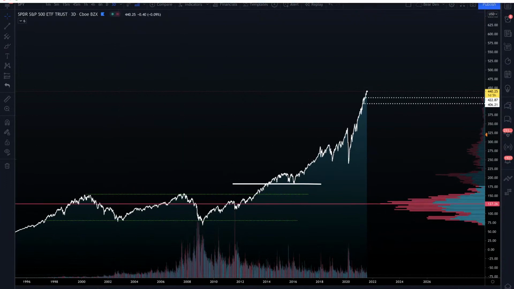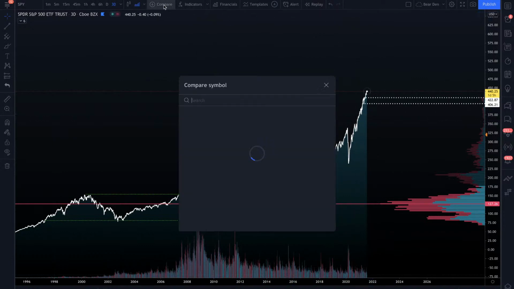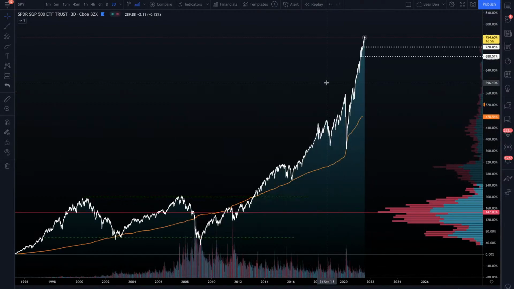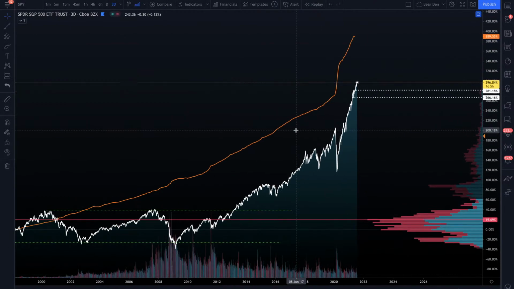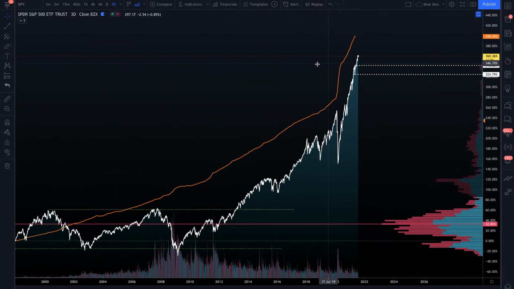Again, Bitcoin makes a better asset than the S&P 500, but we have to remember that the Bitcoin market is not a standalone product. The entire market cycle and market sphere itself is interacting with people's human psychology, and we can roughly guess that if they're just going to keep printing, the markets are just going to keep going up. And we've shared this a few times before by comparing it to the monetary stock from the Federal Reserve. As you can see, you basically see a perfect parallel, this orange line being the amount of money being printed and the growth of the markets in short subsequent order.